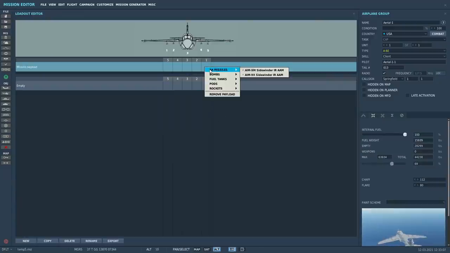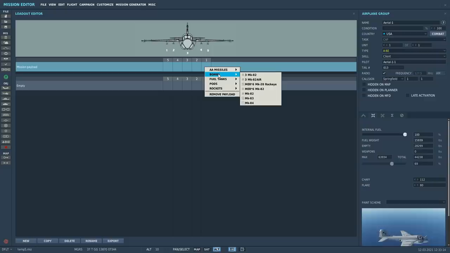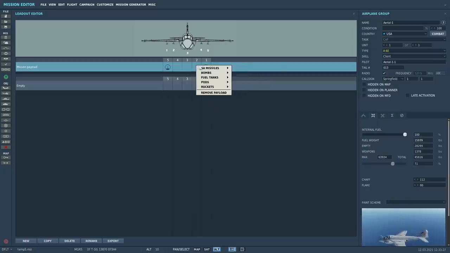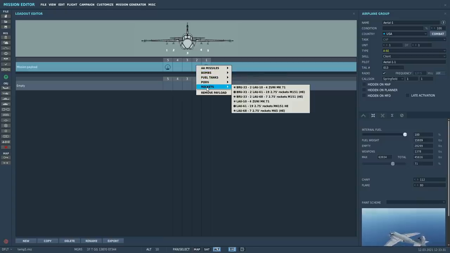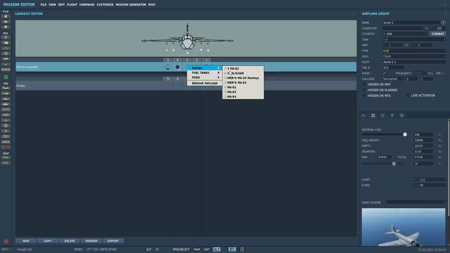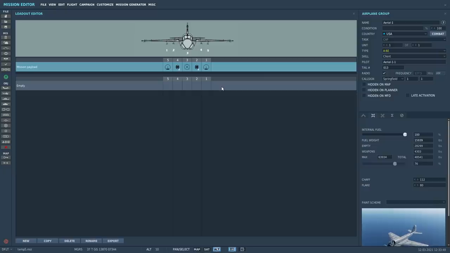Armament, pylons 1 and 5, air-to-air missiles, AIM-9M, AIM-9X. Didn't realise this ever had the AIM-9X, but okay. Bombs, you've got a series of various bombs there, as you can see. Fuel tanks, pods, test gun pod, we'll have them, I believe. Same thing over this side. Pylons 2 and 4, pretty much the same thing. This time we'll have some rockets. And in the middle, pretty much the same stuff, and we're just going to go for a bomb. There we go. So we've got, at the moment, Sidewinders, gun pods, rockets, and unguided bombs. That would do for us.